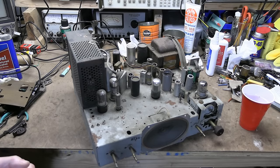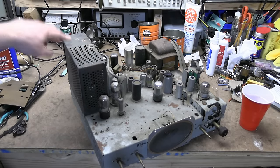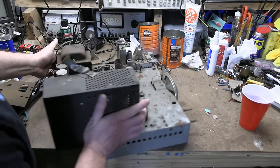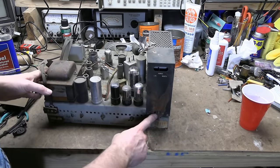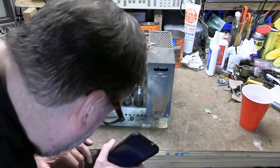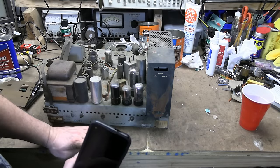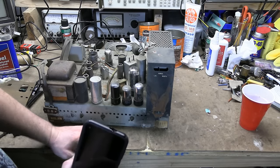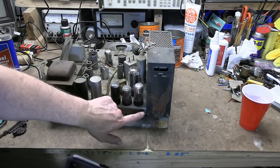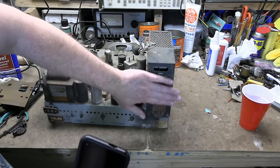So we're going to dive into this. I'm hoping that in this video we're going to try powering it up tonight. One of you left a comment that maybe something bad happened with the AC interlock here, and that's where this corrosion came from. What's also possible is the power cords back then were made out of some kind of early vinyl, and the plasticizers could leach out — they would get sticky and corrosive. I've seen some really badly corroded brass terminals because of that plastic. So it could just have been from the cord pressing against this and deteriorating.